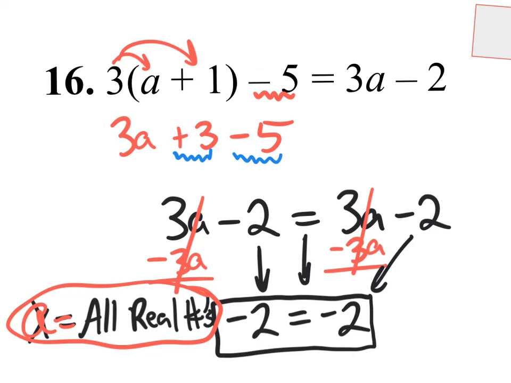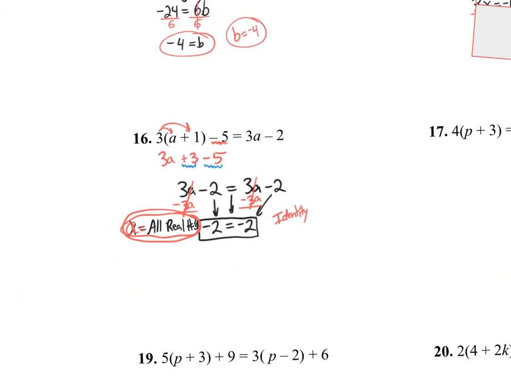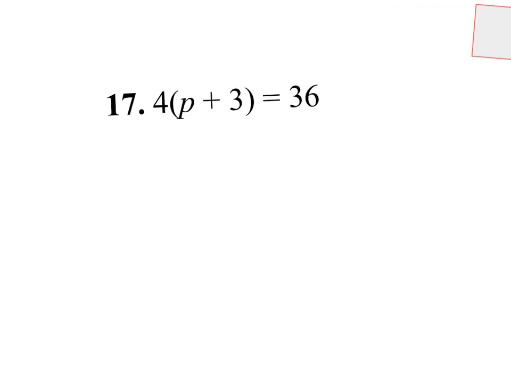How do I know that? Because if I solve it, I end up with something that's always true. Negative 2 equals negative 2. So that's saying that a equals all real numbers. And again, some books, and I'm not sure if our worksheet solutions actually write it, but sometimes they just write down identity property. Identity. I prefer a equals all real numbers. The value of a could be any number you want as long as you plug them into both, right? A could be 5, a could be 50, a could be all real numbers. That's a special case.